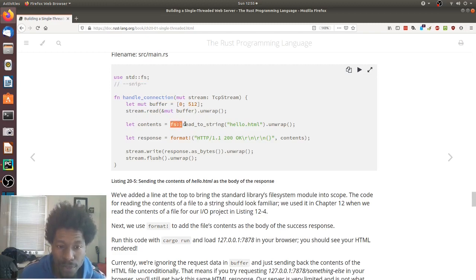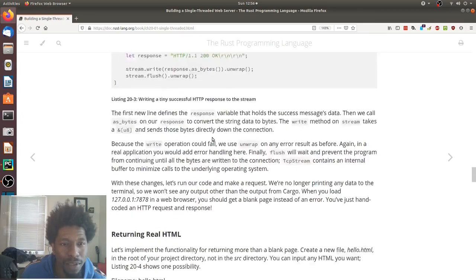And then we're going to use that to read to a string the file. And the file we have on our root, so that's going to be just found. And then our response is going to format. We're going to have the same basic response, but instead we're going to put in a body here. So the only thing we're missing is the middle part, what was the middle part again?